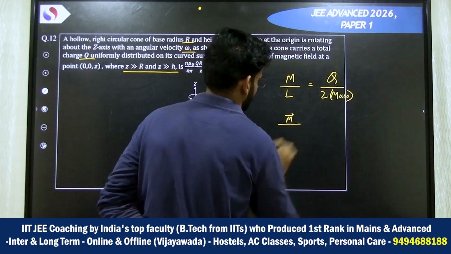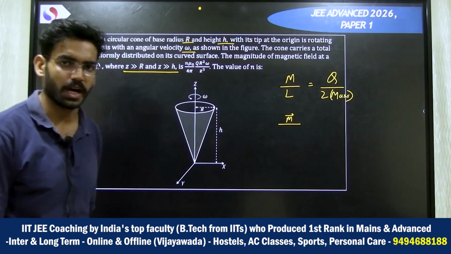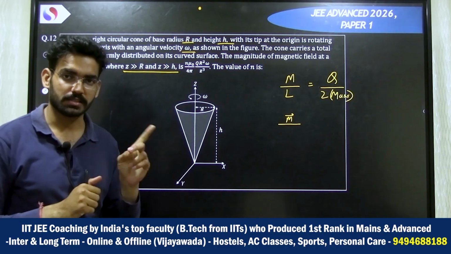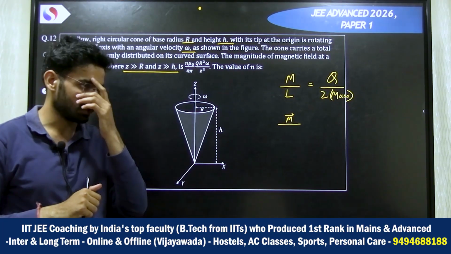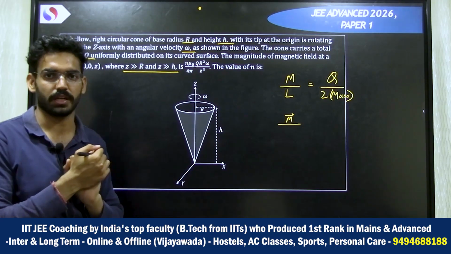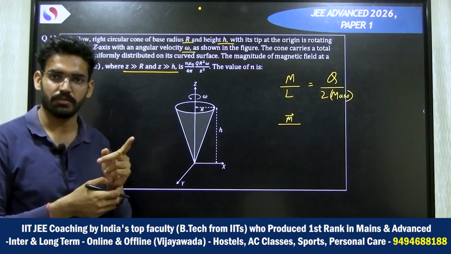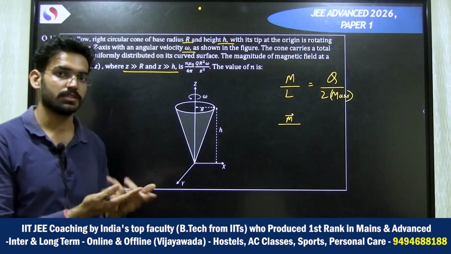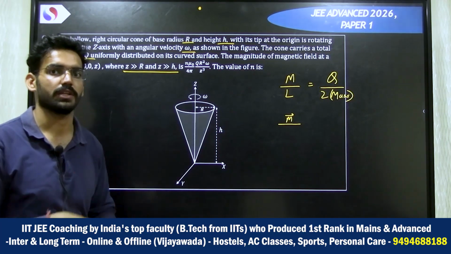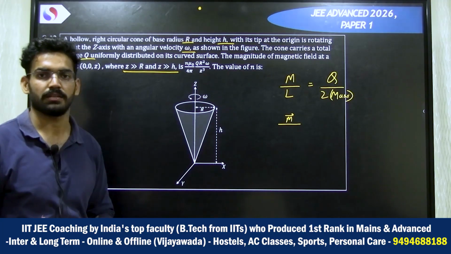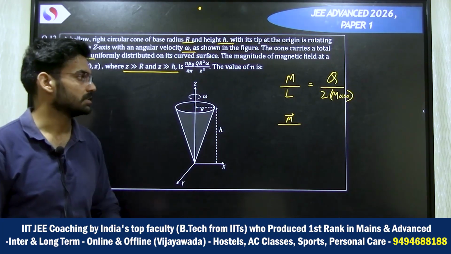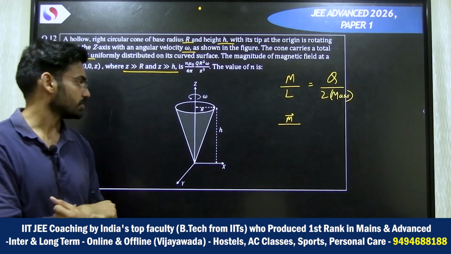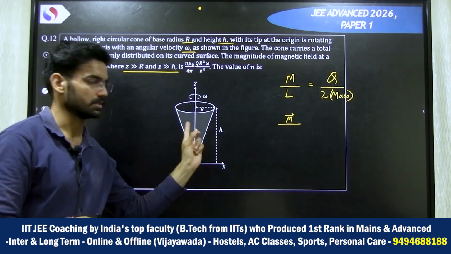Now, capital M divided by angular momentum. Angular momentum is I omega. Now remember how to consider the I. Last time it was harder: it was a solid sphere and hollow sphere kind of question. There was a conducting solid sphere. Conducting means charge is on the surface, so you have to consider the moment of inertia of a hollow sphere. I know it's a solid, but these calculations are done on the basis of the charge distribution. So here the charge distribution is on the curved surface.